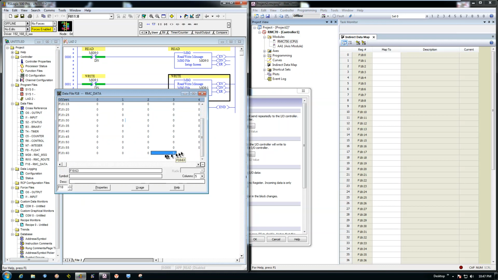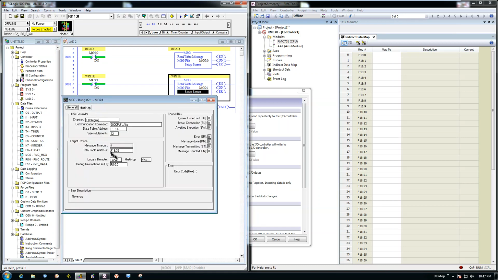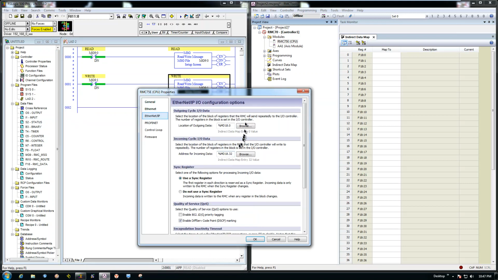So all the data you have stored in these registers, it's going to chunk that, and then send that out with the target of F18.32. And if you keep that the same, you can say, this is F, that's 1832, and you know it's going to put it right here.